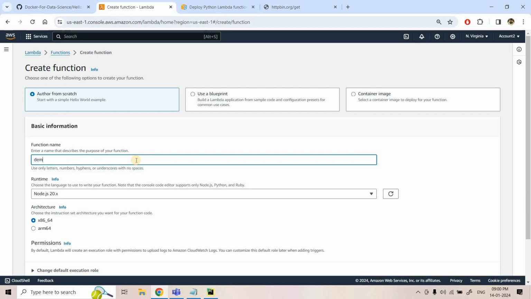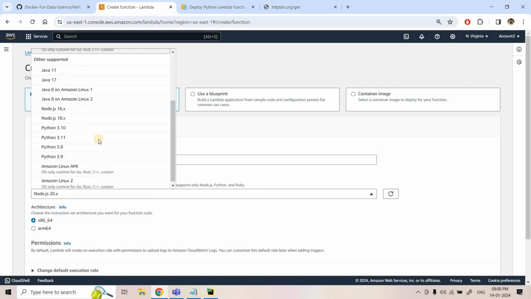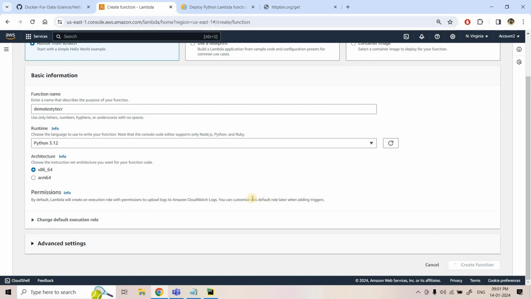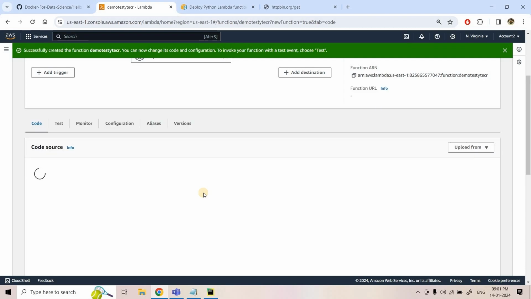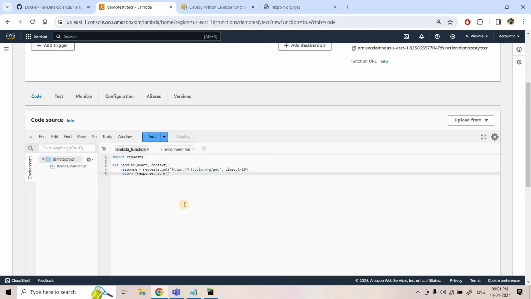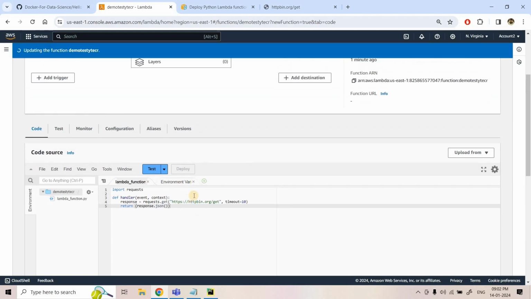Here I can give the name demo test yt ECR, and for the execution environment I can choose, for example, Python 3.12, and then create the function. So here I can paste that code and click on deploy.